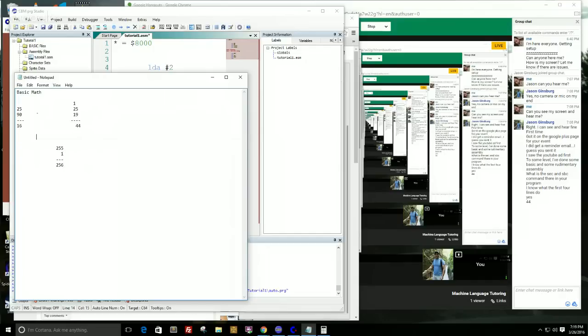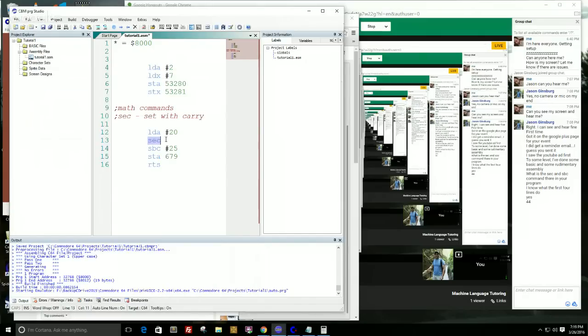And that 1 is going to act as the carry bit, which is why SEC and CLC exist. You might have seen me write this with CLC earlier. Clear carry. So let me leave this example back up here, and then we'll go down here and add CLC, which you're asking about, clear with carry.